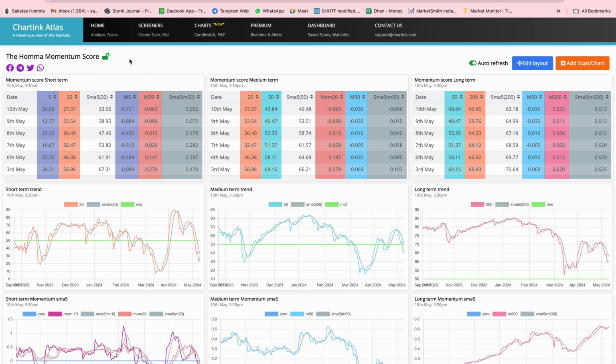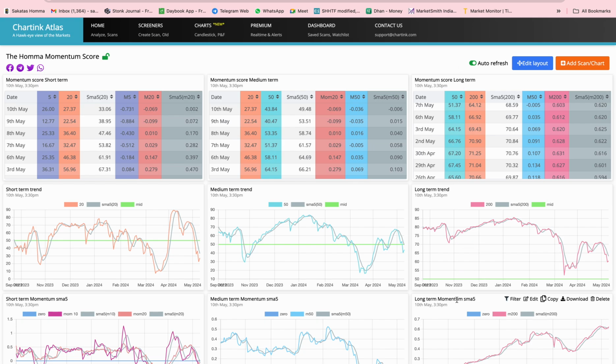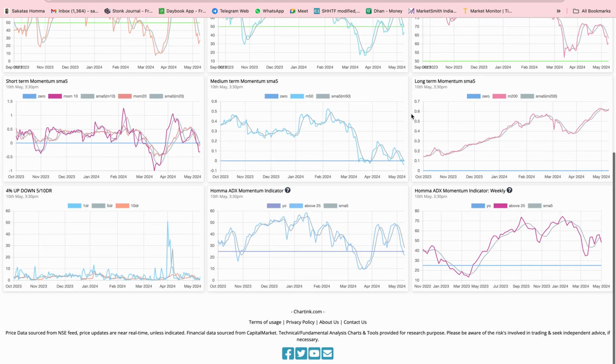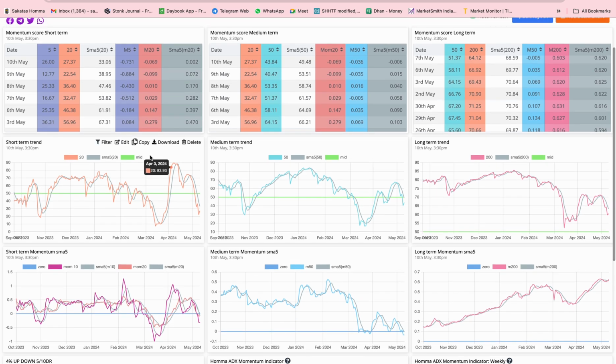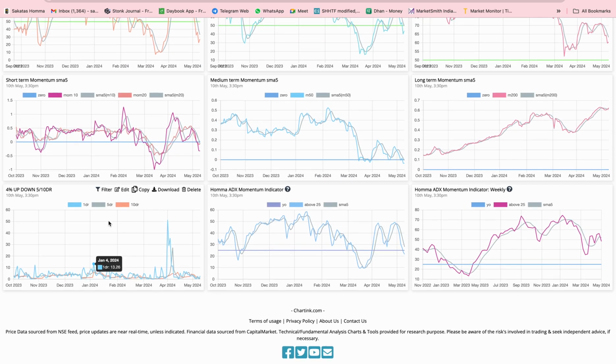So this is the momentum score dashboard. It is open and it's also inside the Google Sheet now. This was always there, but in between, I got a couple of feedbacks from people that there are a lot of things in it, so that is very confusing. So I had taken it out, but I have put it back now. Here you can completely ignore the long term one, because this is not going to be of much use to you guys. We will just focus on the short term trend, short term momentum, medium term trend, medium term momentum, and below this is the ADX momentum score.